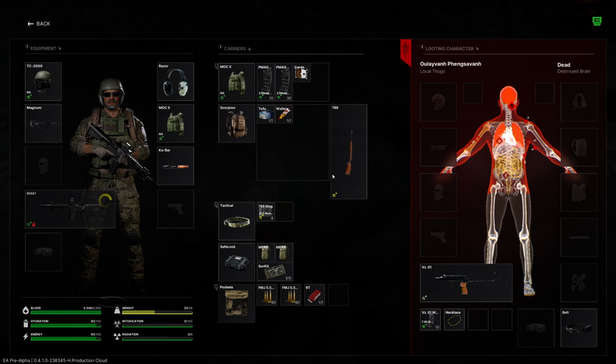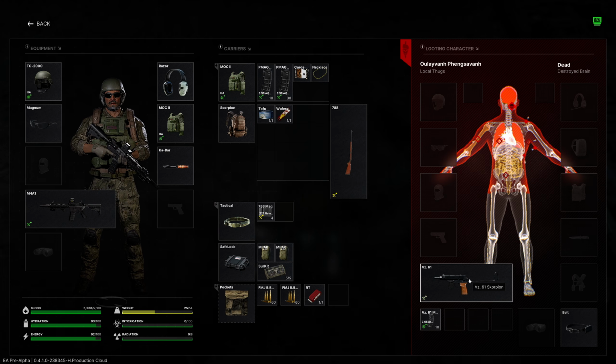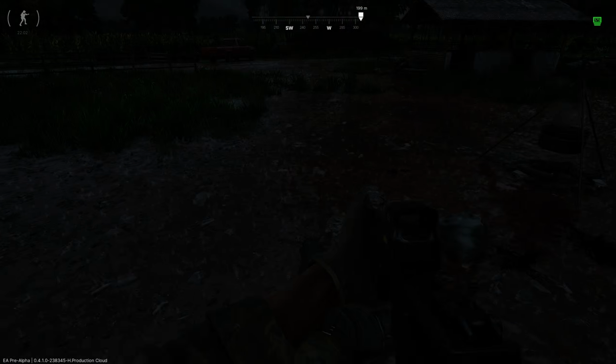What about this one? This guy I hit a lot. A medium wound in the right arm, medium wound in the chest. You can see what killed him was the bullet in the head. Light wound on the arm, a lot of light wounds and medium wounds on his arms as well, and one medium wound in the abdomen. So I'm going to take this, and he's got nothing there, so I'm just going to leave him as that.